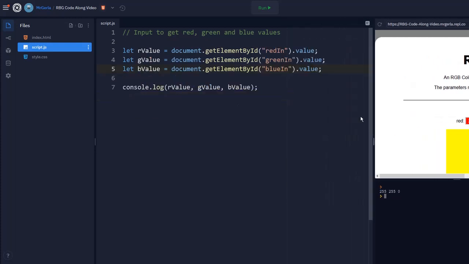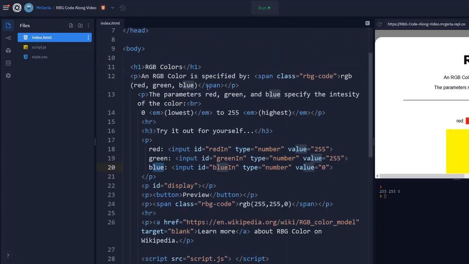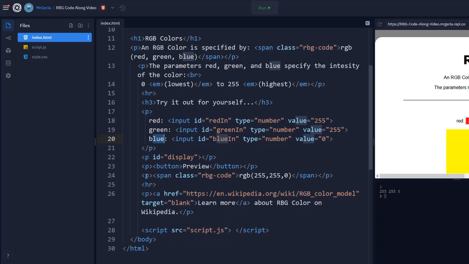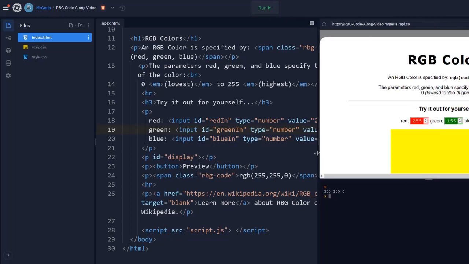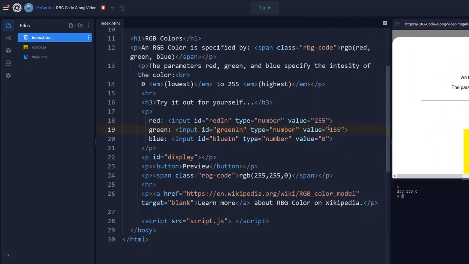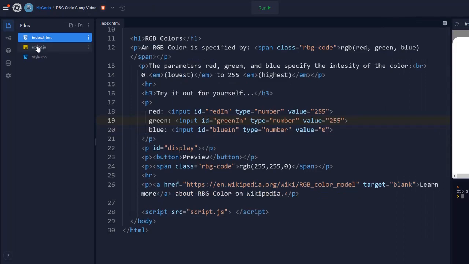Now, if we really want to check if this is working or not, we can go to our HTML, and right here, I think it's right here. Where are we? Value. So in our paragraph with our inputs, if I just change this to 155 quickly, I hit run, yep, sure enough, it goes to 155, which is exactly what we want. Perfect. So I'll just change that back. So now we have all of our inputs. We just have to worry about actually inputting it. And I think I'm going to do that in a different video.